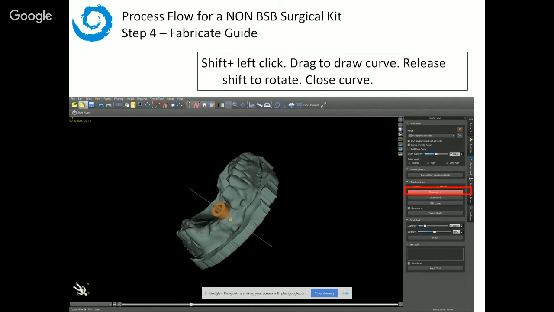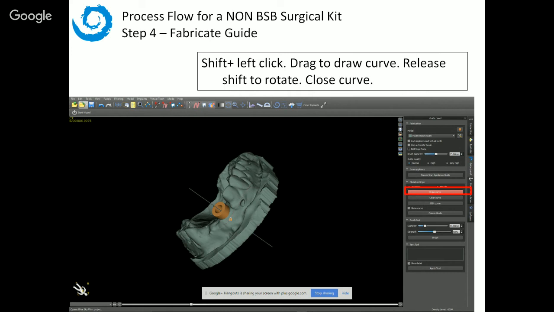Okay, the next step that we have is the same as before. All that stuff on a case-by-case basis probably isn't going to change much. And all that stuff, we took the default settings from it and we put it automatically into the normal mode. If you want to change it, you switch to advanced and you make the change. But all of those settings on a case-by-case basis likely won't change that much when you're making surgical guides.